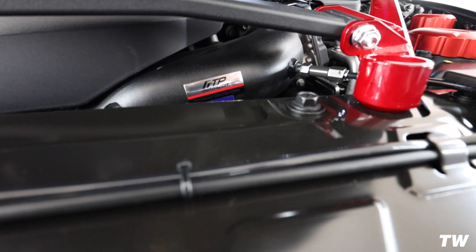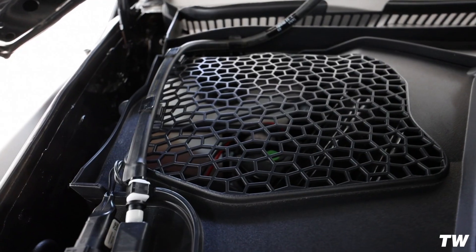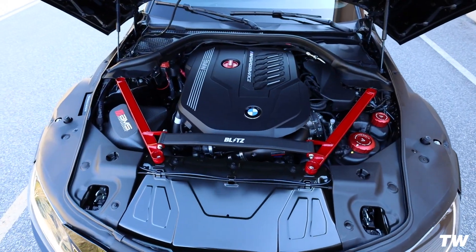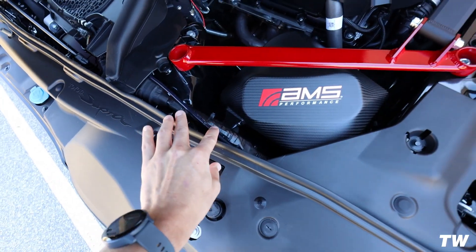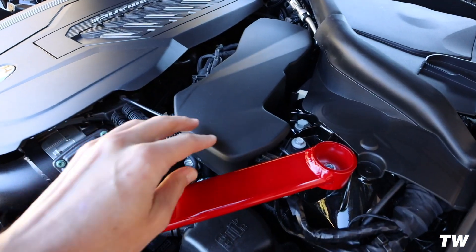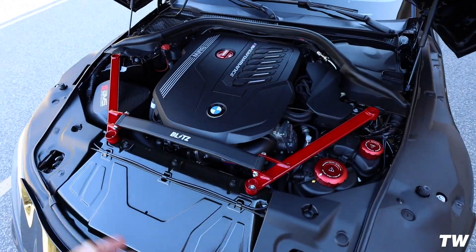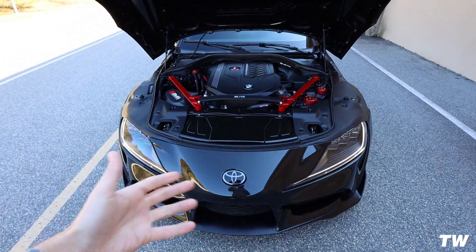Here is the finished product — everything installed and tucked away. The tank has the line running through here, coming up front into the jet. Super clean setup. The boost tap is tucked underneath the ECU cover, running inside and all the way through the cowl back into the AEM controller. To the untrained eye it's very, very hard to tell you're running meth. The only giveaway is the line into the jet — everything else looks extremely OEM.